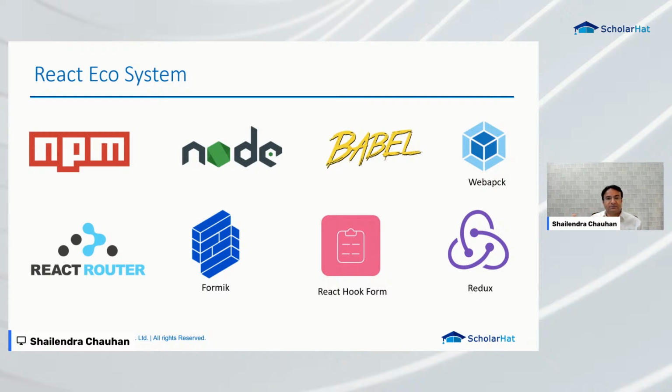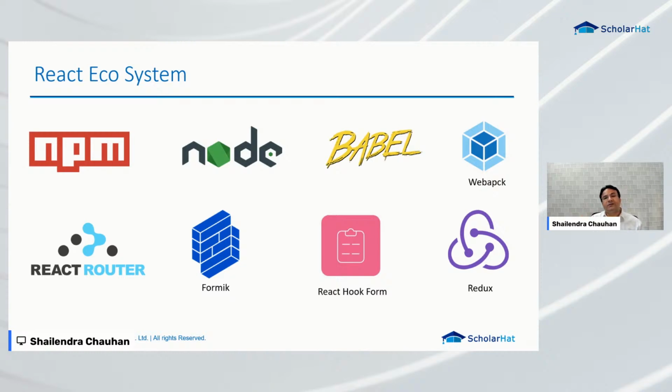We use Babel because the code we write in React.js follows the JSX syntax, but a browser cannot understand JSX. Browsers only understand three things: HTML, CSS, and JavaScript. So converting our JSX code to plain JavaScript is done by Babel. Then we have Webpack. Webpack helps us create bundles, because ultimately we have many files in our React application. So how can we create a proper optimized build so that instead of loading thousands of files, we can load them as a bundle? That is the purpose of Webpack.